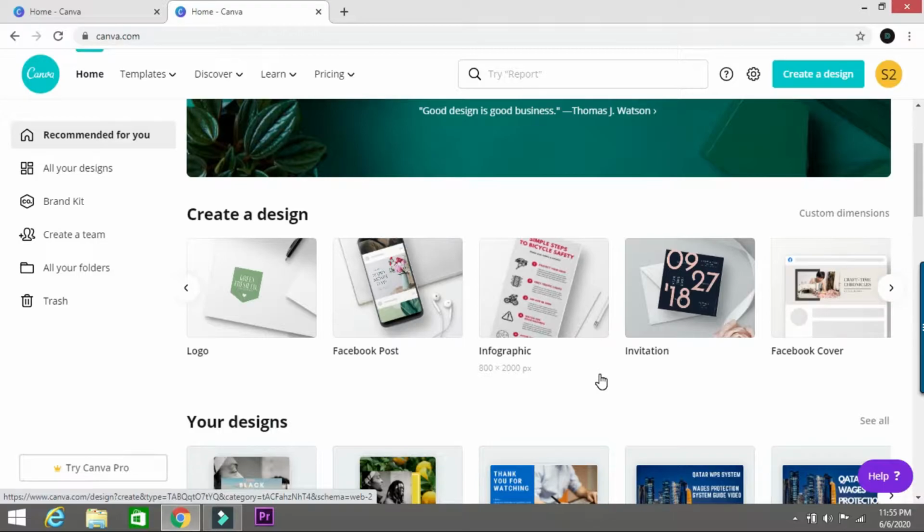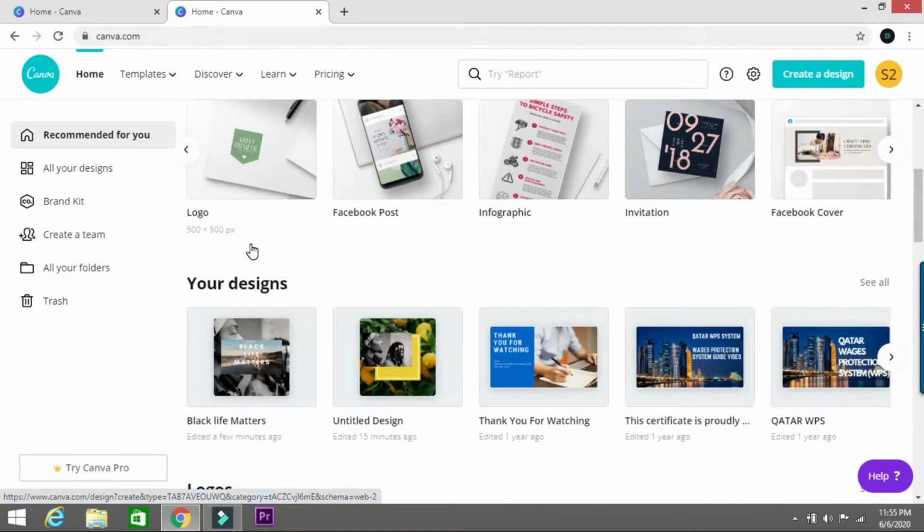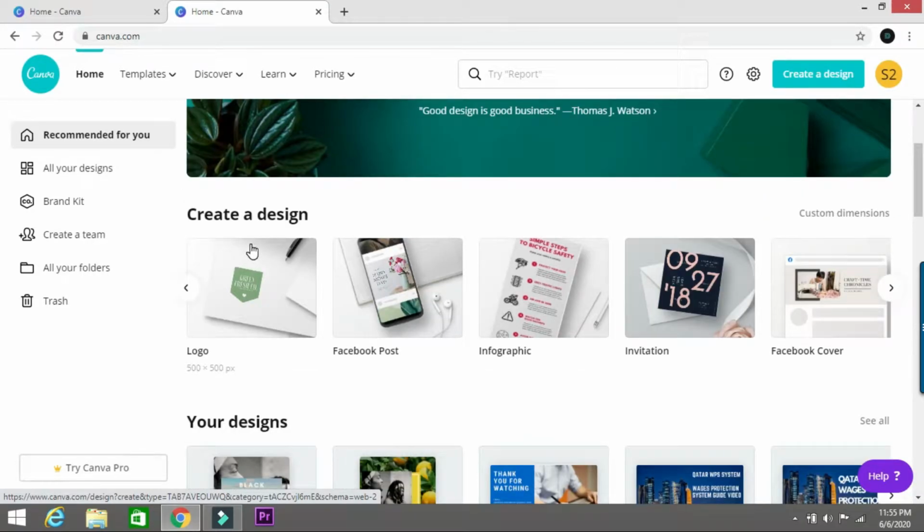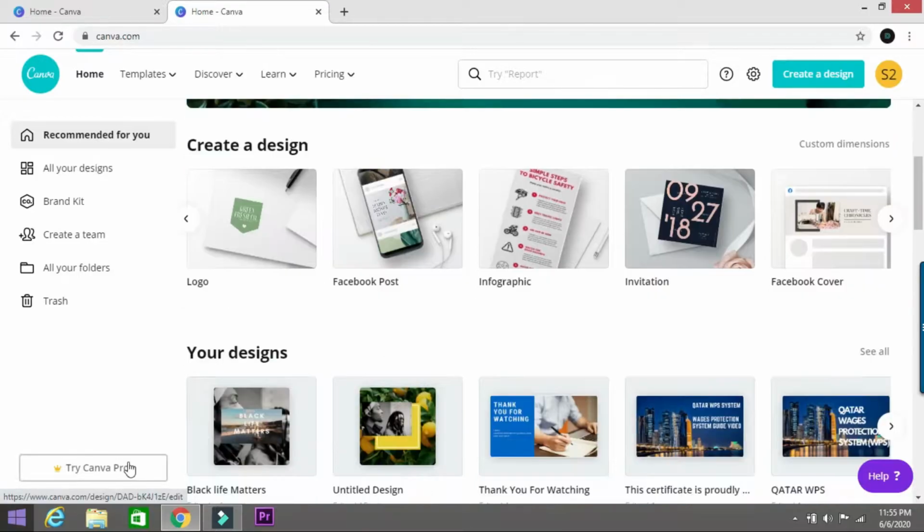You can just come on to this website. This is absolutely free and you can use it for your professional work, personal work. Many people are using these kinds of websites in their offices also, and you can do a lot more on this website. Up to some designs it is absolutely free. You can just use the free feature of this website, but if you want to do very professional work, then you can go on to get a Canva Pro version.